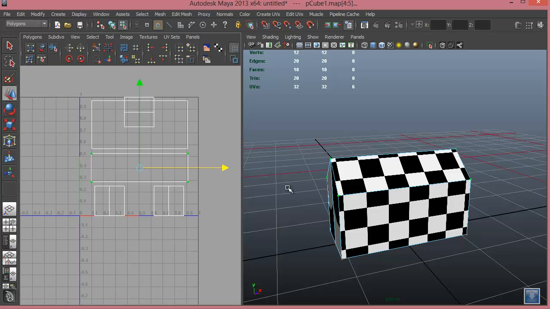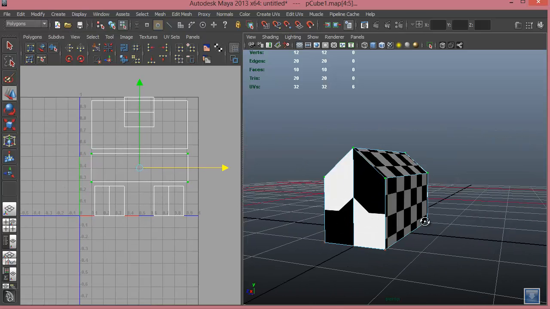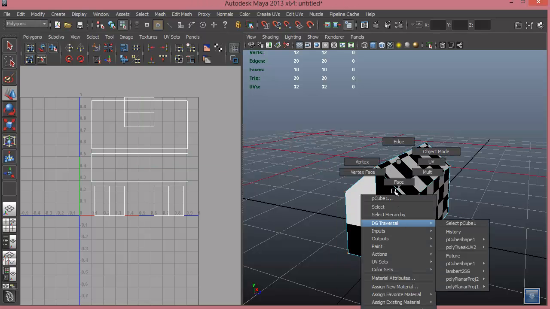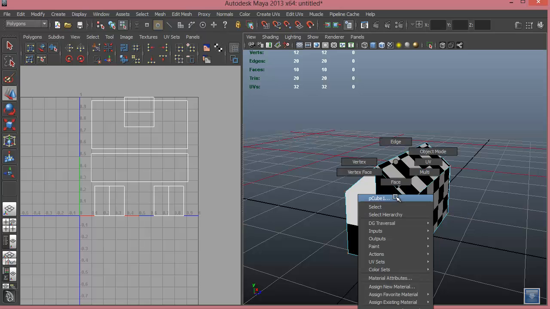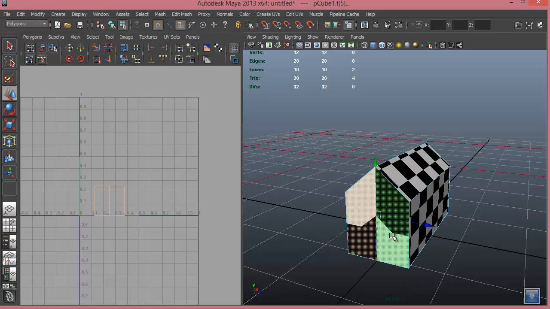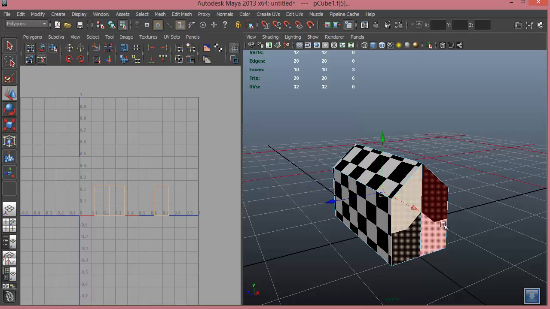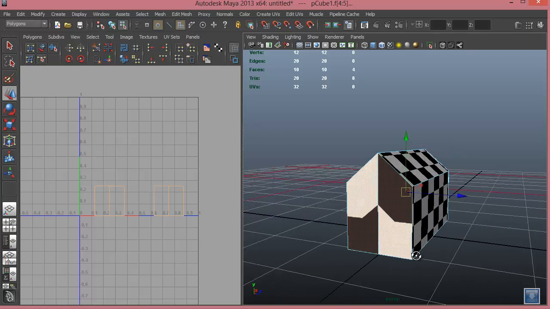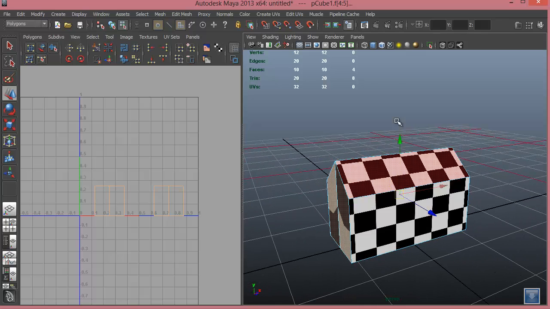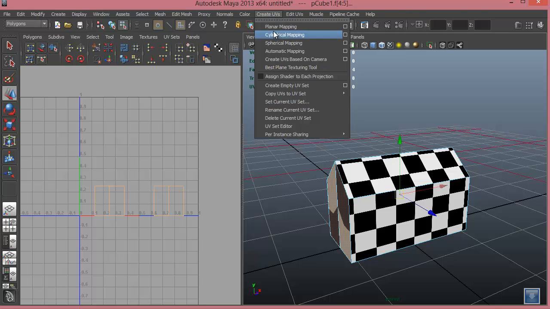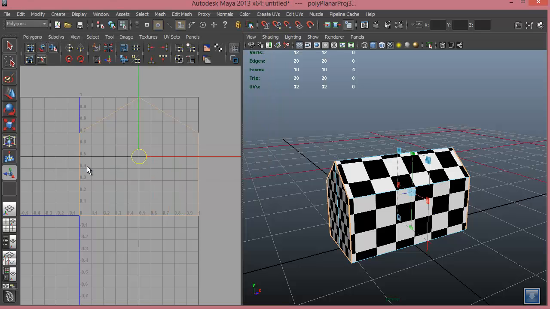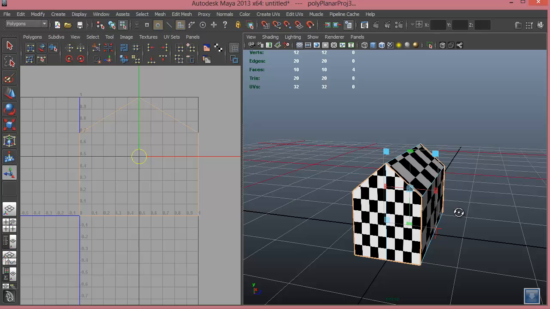Great. Now all I have to do is the front and the back. For the front and the back I will use the same mapping, or I can also use different mapping because I will put a door. So if you don't want the same door to be visible in the back also, you can do a separate map projection, but I'll do the same projection. So I'm going to choose x-axis this time, create UVs, planar mapping, options. I'll choose x-axis projection, project, so it takes us to the full size.